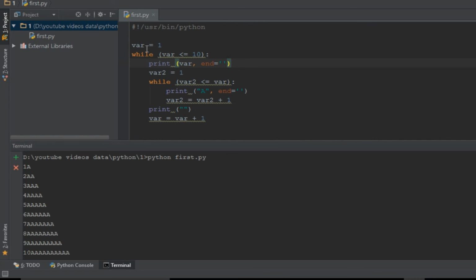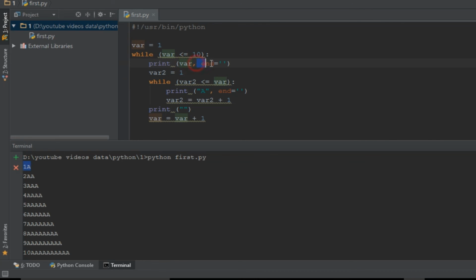Okay, so I have defined a variable which contains 1, and after that I have started a while loop, and it has checked if this condition gets true, means 1 is less than 10, it gets true at start. When it gets true, it's gonna go inside the body of this while loop, and this whole is the body of this while loop, because all these lines contain space before all these statements. Okay, and after that I have printed out the value of var. First time the value of var is 1.